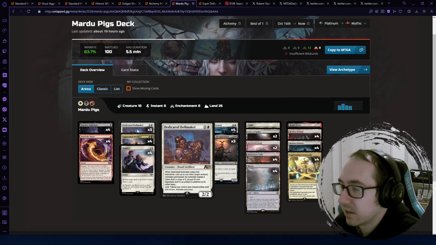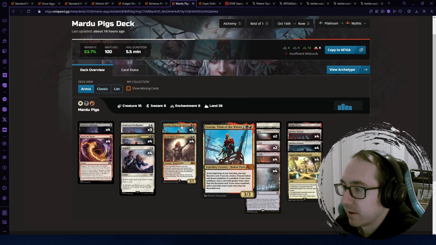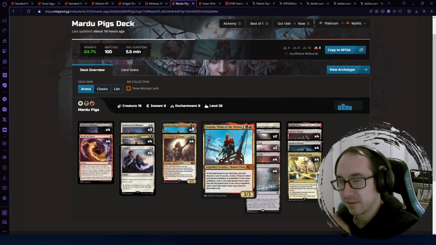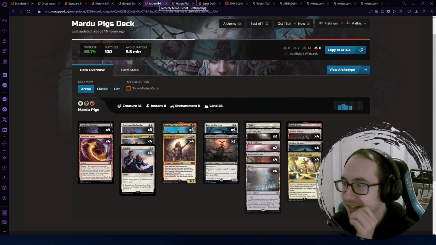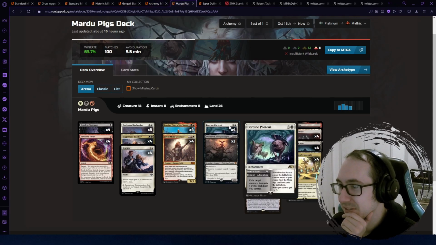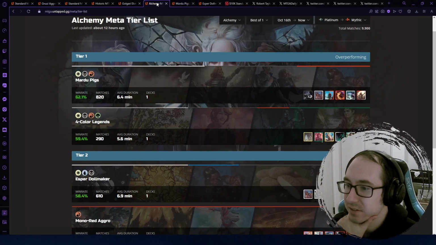So not a whole lot of synergy. I guess you get the dedicated Dollmaker, which can copy that ETB. Nothing else is a boar really. So this one not quite living up to the name Mardu Pigs. It's just one pig. But yeah, still a pretty good card, making a splash, making this deck possible.